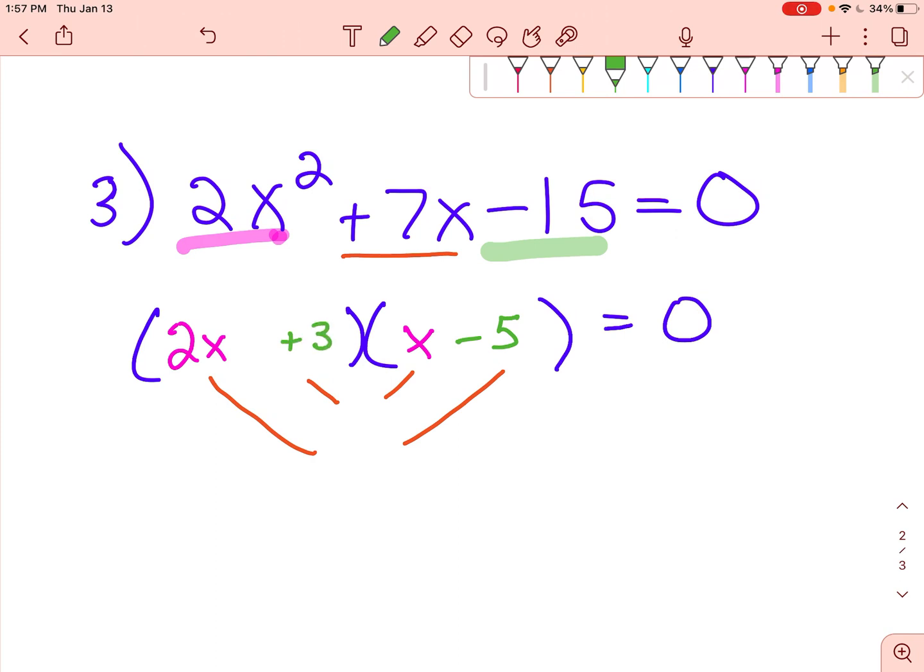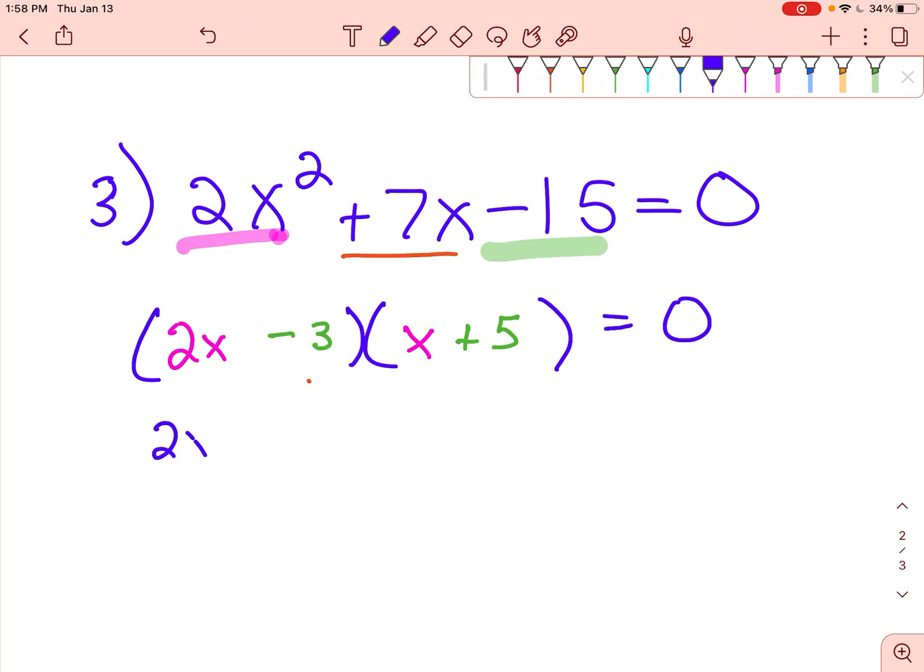And when I'm checking this in your head, positive 3, negative 10 gives me a negative 7. So let's go ahead and change those signs. Positive 5, negative 3. That's a negative 3, positive 10, which gives me a positive 7. Okay? So again, you should be doing these quickly in your head. Please practice these factoring problems.